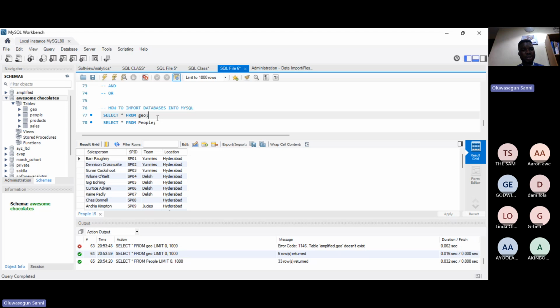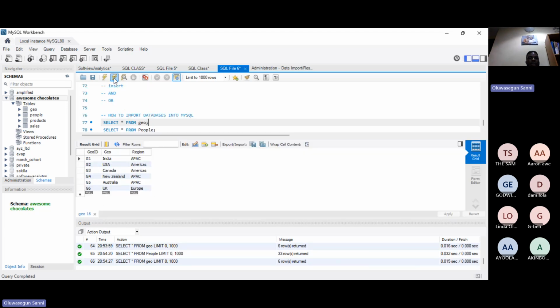Let's even look at that geo table again and understand it, right? The geo table has geo ID. You can see that because the name of the table is geo, it's supposed to show some locations, right? So we have the first column to be geo ID. Remember that I explained when I was introducing SQL, when I was talking about constraints, that we always have a column that holds the ID of that table.